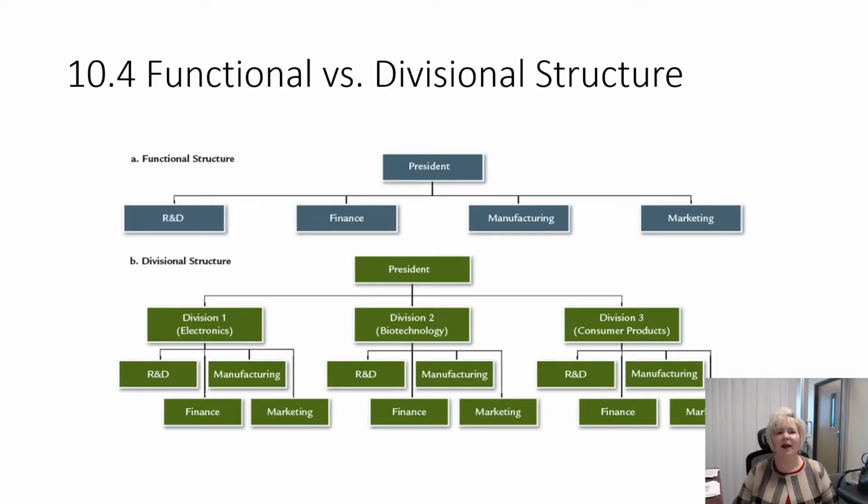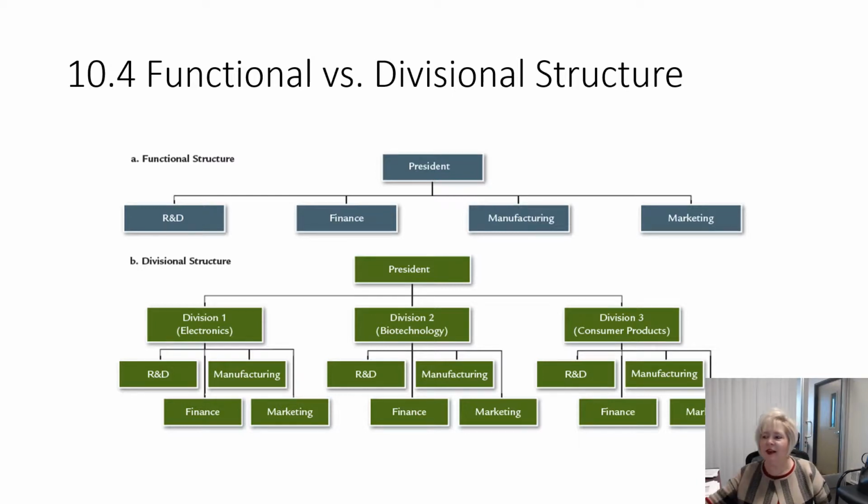I'm going to start by sharing a couple of different organizational structures. The first here is a functional structure or a flat structure. I believe most of you will work with either the functional flat structure or the virtual structure. So as you can see, the structure is very flat. There's the president, and then there's research and marketing, finance, manufacturing, and marketing.